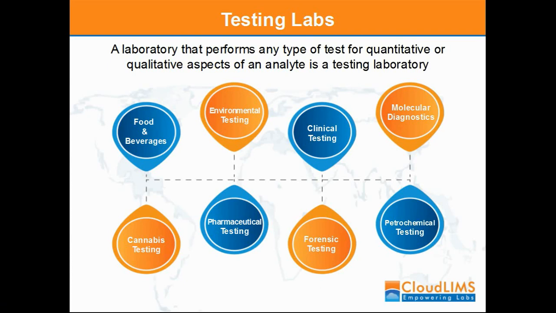Let me begin with a simple definition of a testing lab. A lab that performs any type of test for quantitative or qualitative effects of an analyte is a testing lab. Based on the analyte that is being investigated, testing labs can be categorized into different sectors such as food and beverages, environmental, clinical testing, and molecular diagnostics. Also included are cannabis, pharmaceutical, forensic, petrochemical testing, and many more.